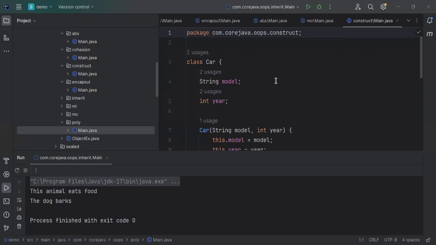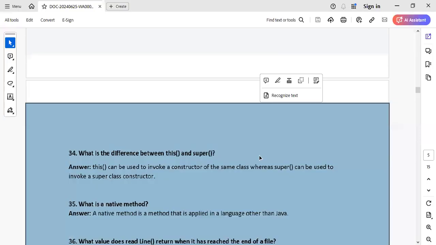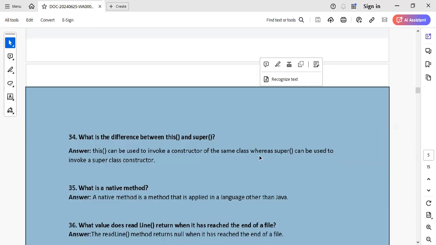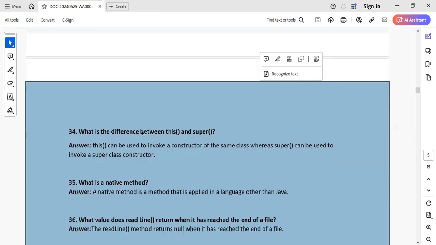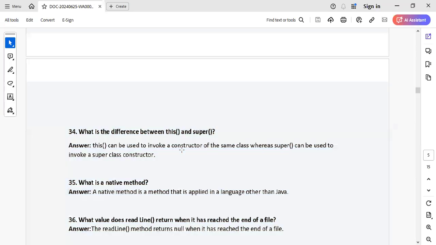This I have discussed in a separate video, this and the super as well. You can search on our channel, top 20 questions in Java. In that I have explained with some coding examples as well. Let's move further. So this can be used to invoke the constructor of the same class, whereas super can be used to invoke the super class constructor.